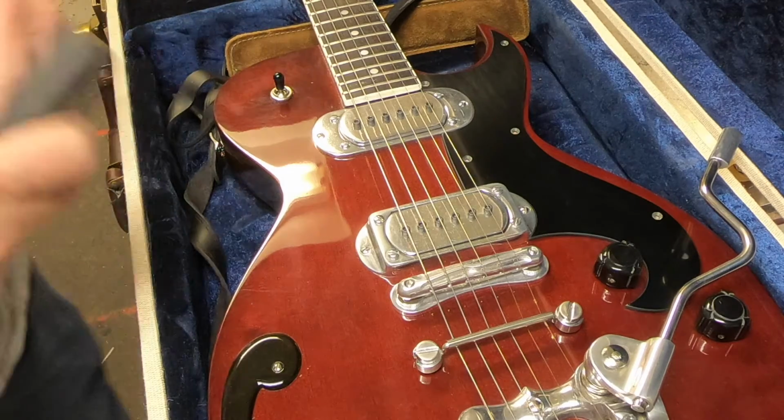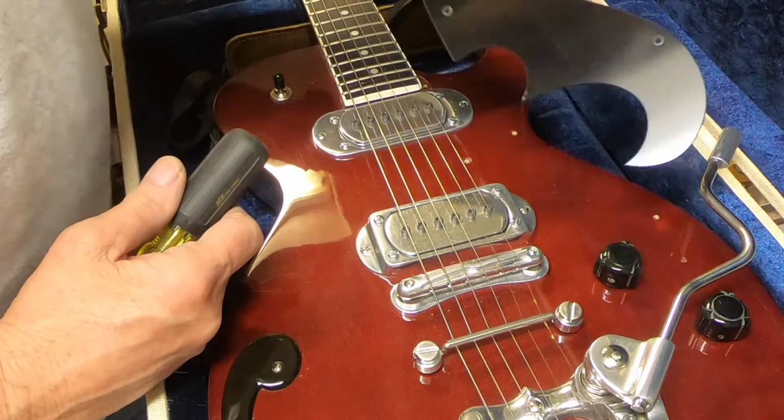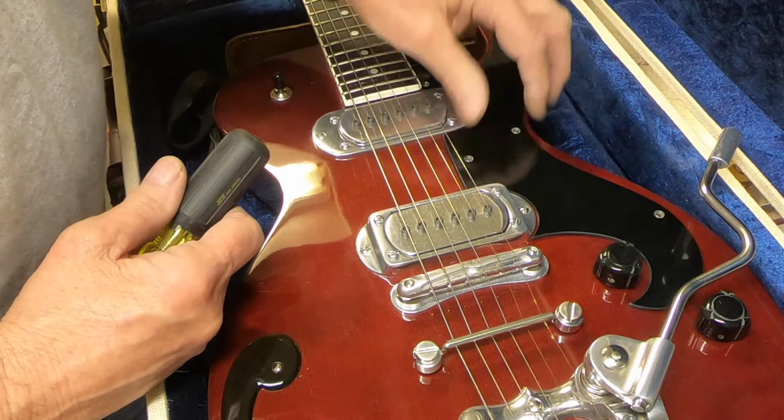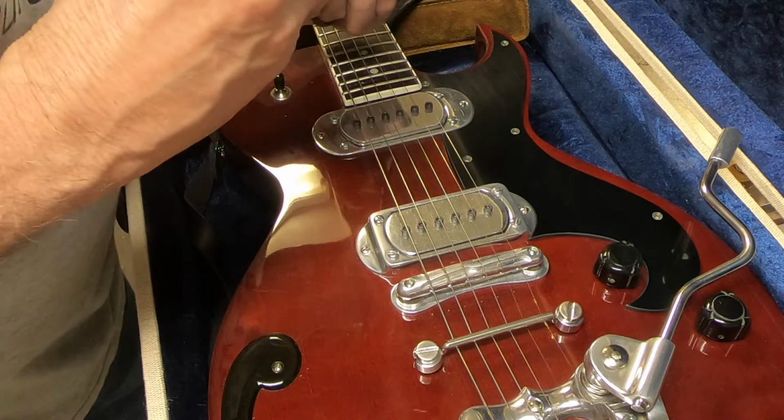All right, so here we go. It's fit on here. Pull the plastic off of it, and go ahead and get it screwed down.